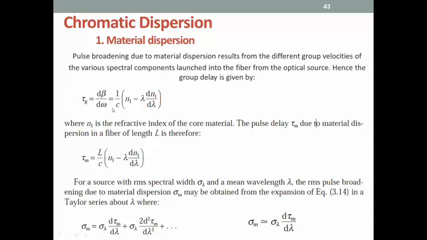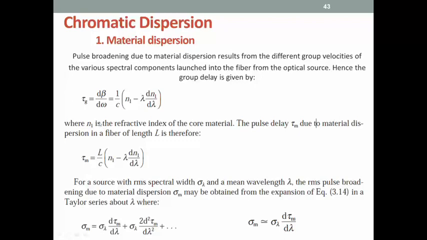So how can you calculate it? We differentiate beta, the propagation constant, with respect to angular frequency omega. So d beta by d omega will give you tau_g, the group delay. Tau is time and omega is frequency; time multiplied by frequency gives a constant. So tau_g equals d beta by d omega, and using this equation we get 1 by c, where c is the speed of light, times an expression in n1, n2, and lambda. This is the expression for tau_g, and you have to remember this.